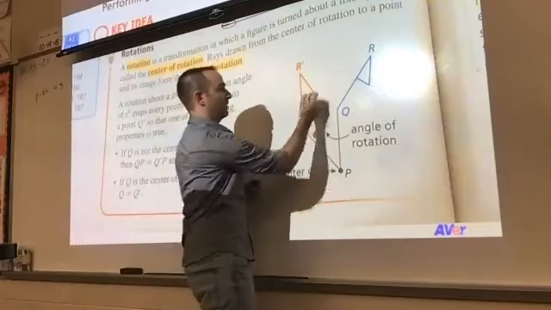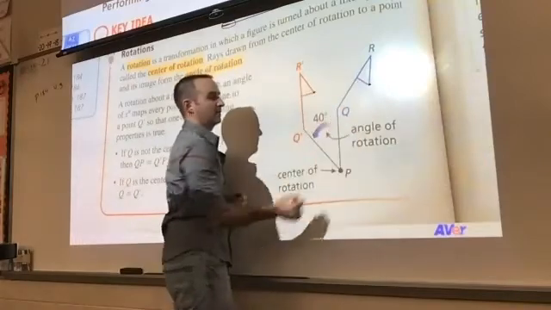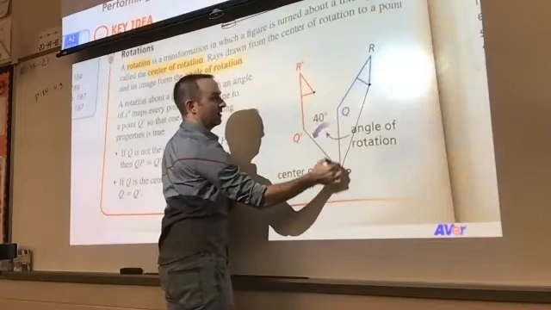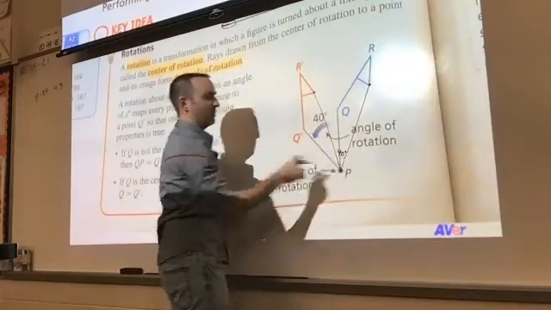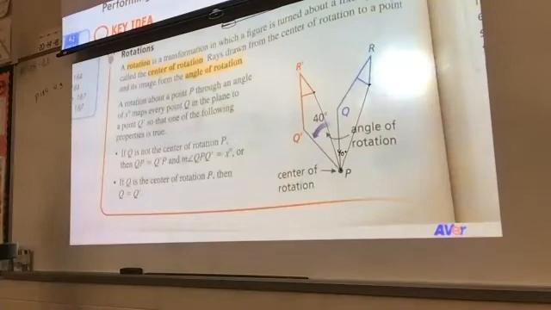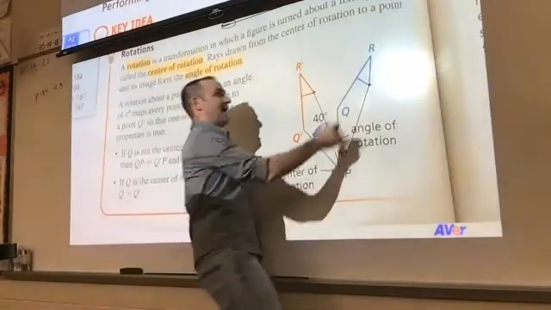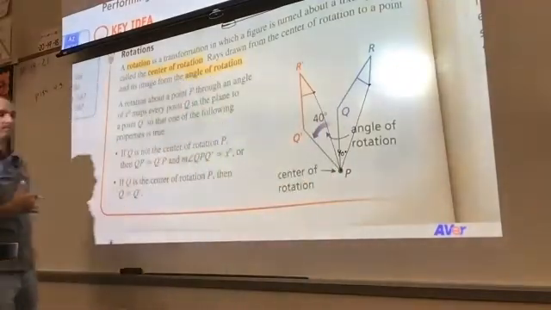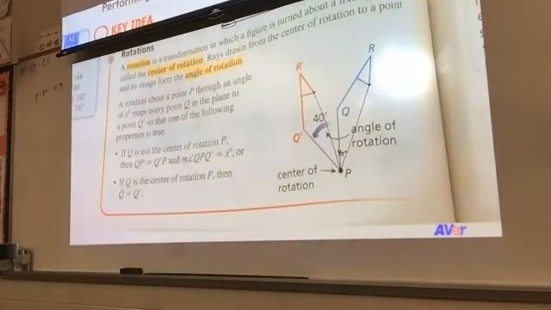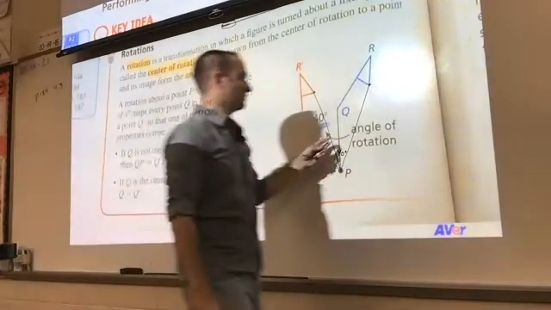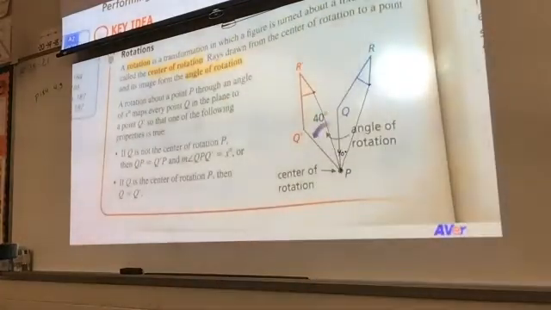Now, if I were to do the same thing with, say, these points, if I were to connect that here and then up here, that's also going to be 40 degrees. Every single point, if you connect it back to that center of rotation, connect it to the image, it's going to have that same number of degrees. Okay, so we just got to be careful on that, that every single point is doing that rotating, not just one. We talk about that angle of rotation, right? That's the number of degrees that we have. So that's what we're looking at here.